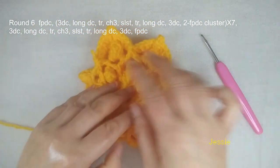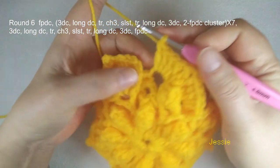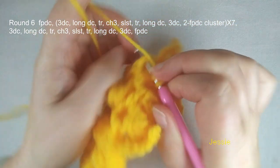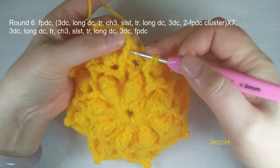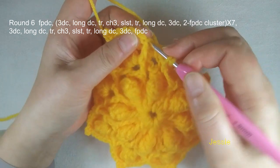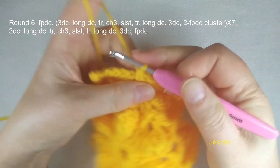Repeat this. Now we are at the end of round 6 — finish this last double crochet. We need to use this popcorn left side post, we make one and finish the front post double crochet. This one at the beginning we already did, so we use this first front post double crochet stitch, we make — we have three loops, finish this last cluster.